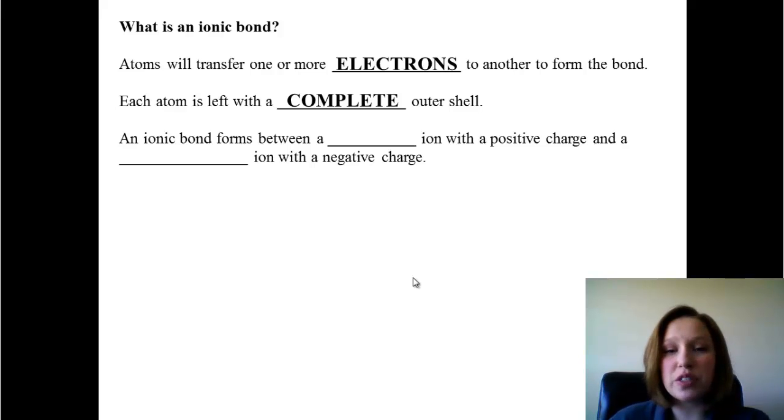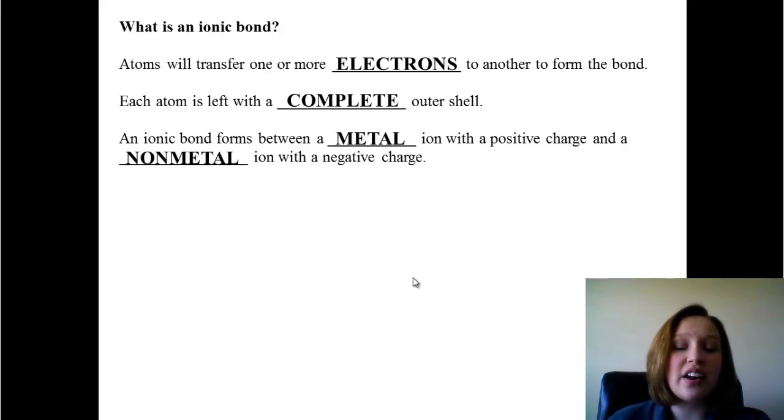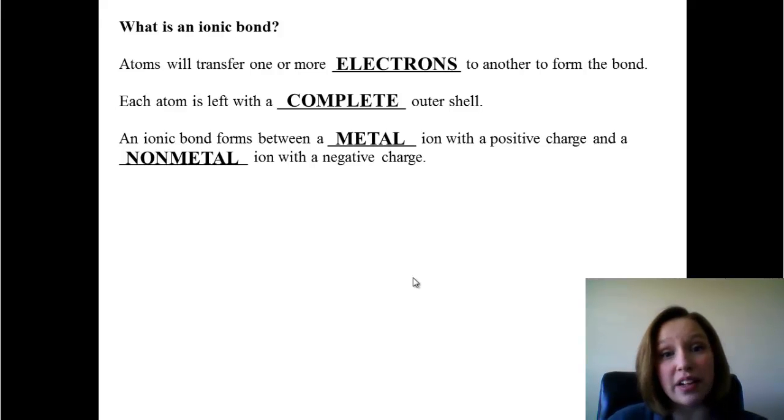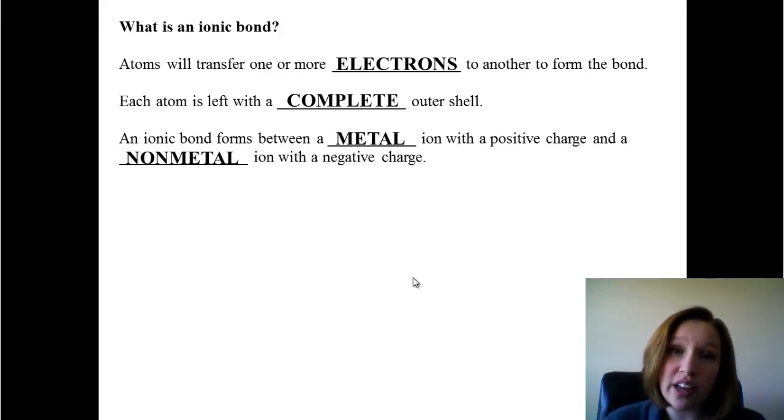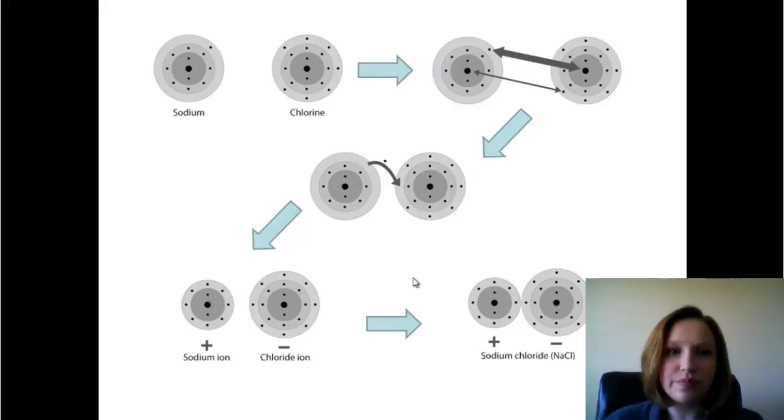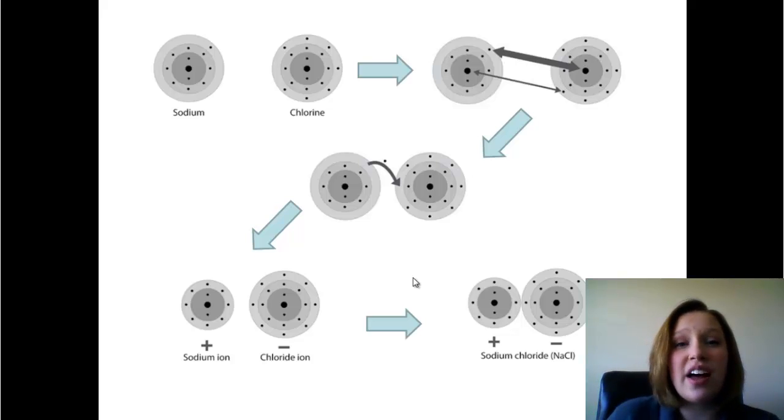And the ionic bond is forming between metals and nonmetals. So if you have a periodic table on a test, which you always will in my class, and you don't know what kind of bond is being formed, you can look at the classifications on your periodic table and say, oh, I have a metal and a nonmetal. It must be an ionic bond. So this is the example.